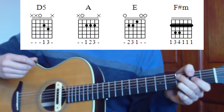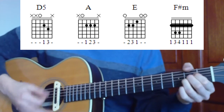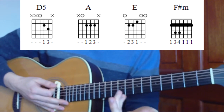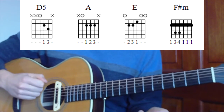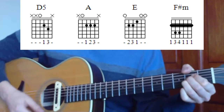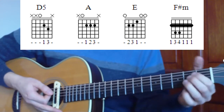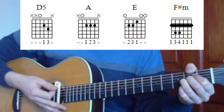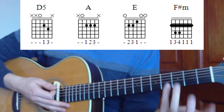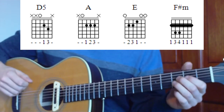We're going to add in a little bit just to give it more rhythm. What I'm doing is adding a little upstroke on the D chord — so I'm doing down, down, up, then changing onto the A for two downs. So that's down, down, up on the D, cut off the sound, and change to the A for two downstrokes. Do the same on the E chord and the same thing for the F sharp. That gives us a little bit more rhythm to it.